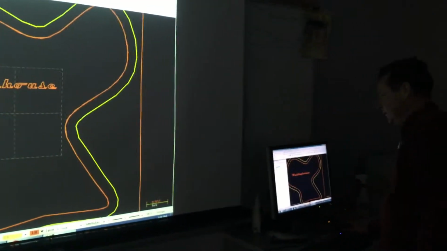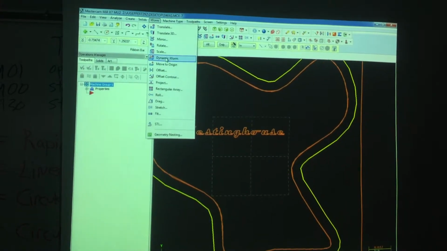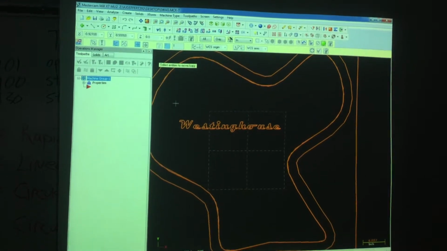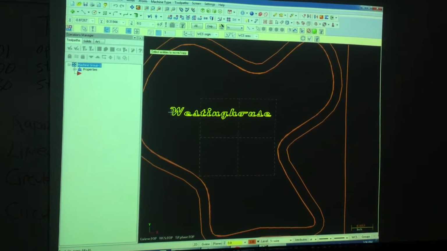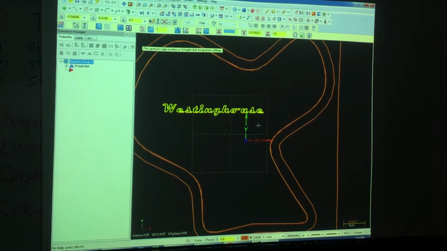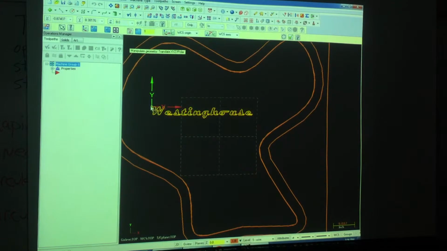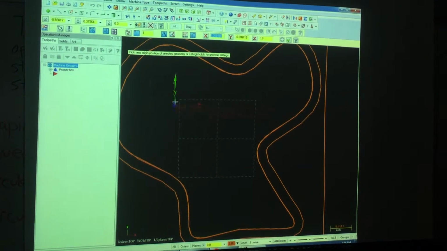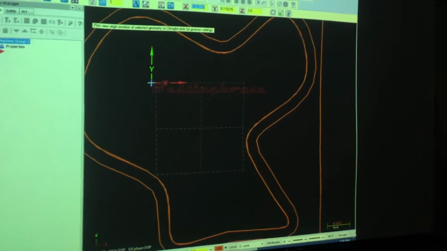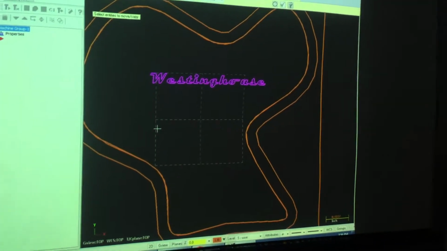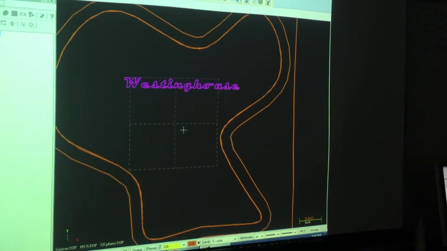Now I just want to move them. I go to X form, dynamic X form. I draw a window around the letters. I enter, and then I get this trihedron, and I can snap it anywhere I want, and then I hold on to it and I move the letters wherever I want, and then I double click again, and then they stay there, moved. Escape, escape, escape.